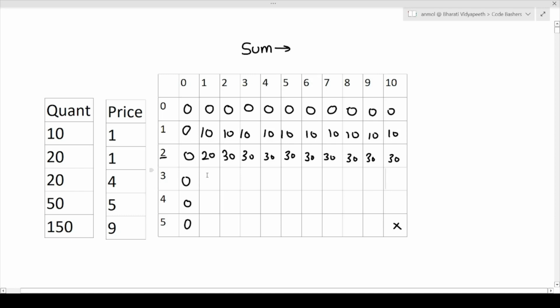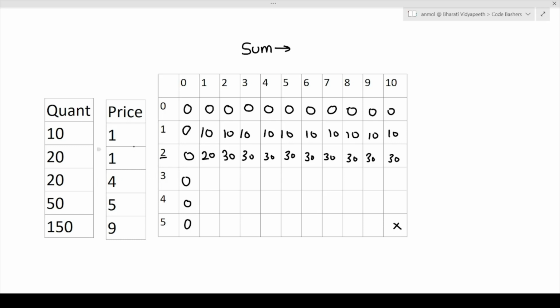Okay, now what is the scenario? Now we have to fill this particular cell, this row we have to fill. At this particular time we have 1 rupee with us and 3 items are available to us. These first 3 items are available to us and we have 1 rupee with us. So what will be the value that is coming into this cell? See, we have only 1 rupee. This item is priced at 1, this item is priced at 1, but this item is priced at 4. Since we have 1 rupee only, we cannot buy an item with a price of 4. So this will be rejected.